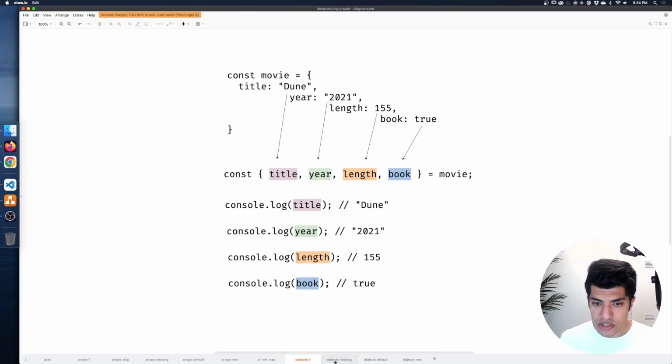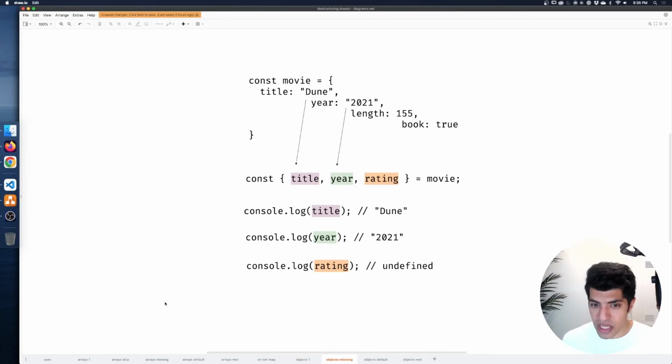All right, so what happens if you mess it up? Let's take a look at this example. Let's say that we're grabbing the same movie object, I haven't changed it here. We're grabbing title, year, and then we're grabbing rating. You can see that title exists, year exists, but rating doesn't exist inside of this object, so we're actually going to get undefined.